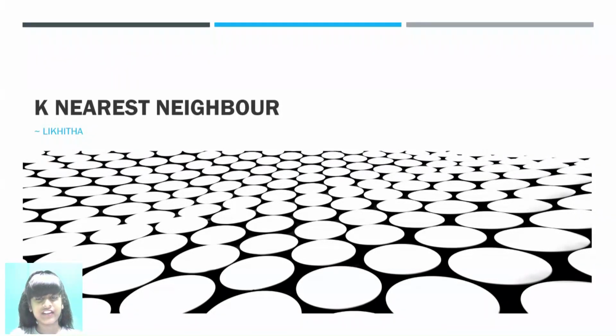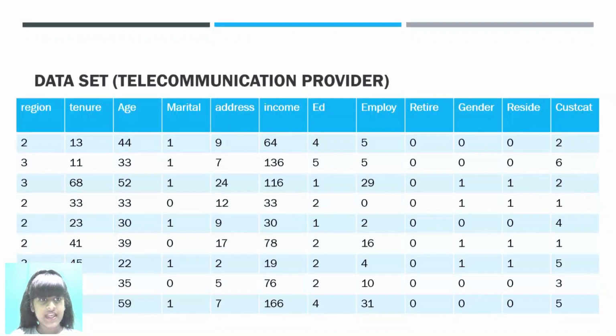I'm back with yet another exciting video, that is k-nearest neighbor. Now I can determine your layout based on your neighbors. That's what k-nearest neighbor means in simple words. Let's take it out with a small example. This is going to be the data set that we'll be using in practical implementation in here also. That's a telecommunication provider. And here we'll be classifying 4 types, that is basic service, e-service, plus service and total service.